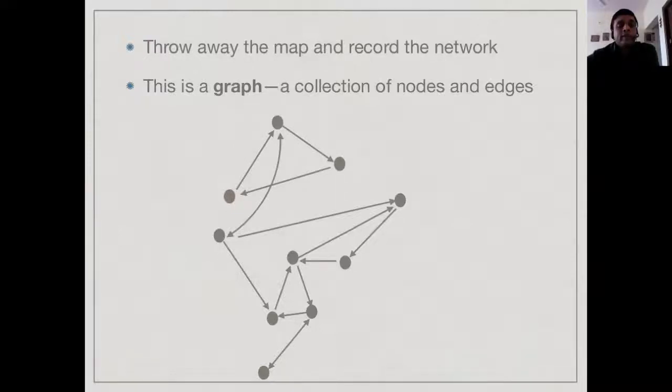The actual names of the cities are not so relevant. We can call them 1, 2, 3, 4, 5 or A, B, C, D, E or whatever, and solve the problem. So this kind of a picture is called a graph. We will study graphs more formally when we come to this module in our course. But a graph is just a picture of this kind. So it has some nodes, these dots, and edges.